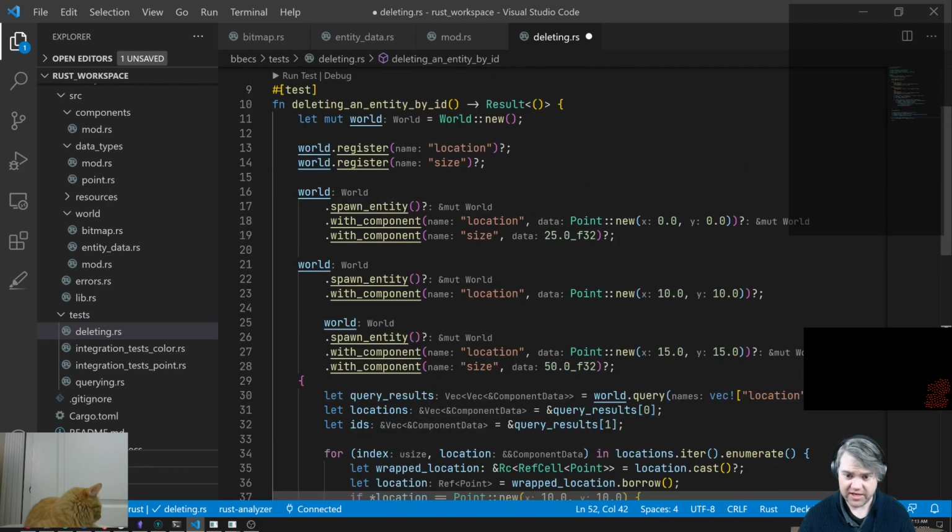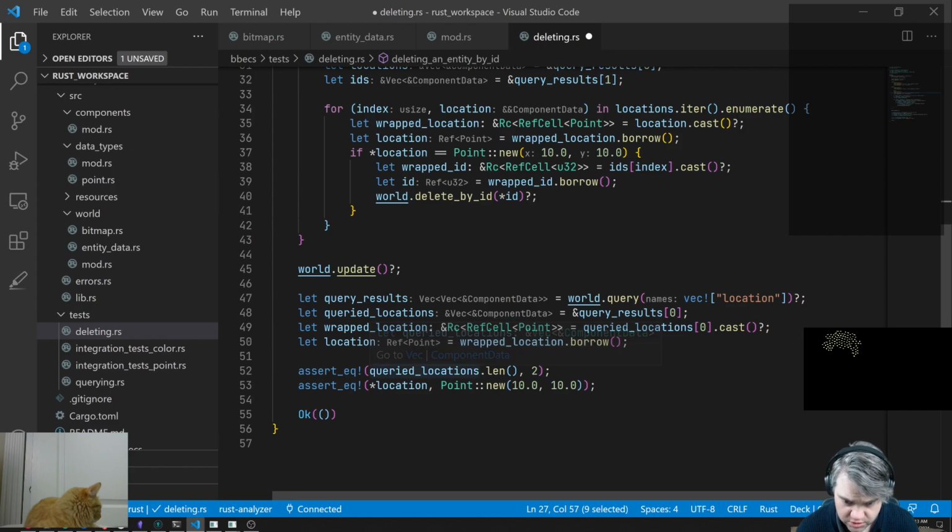These are for queried locations. We have location across all of them. And the first one should be 0, 0, and the second one should be 15, 15. So this is the first one, so you should be 0, 0. Let's actually go into the second one. Create locations. Application. Okay, so you're 1. You should be 15 by 15.